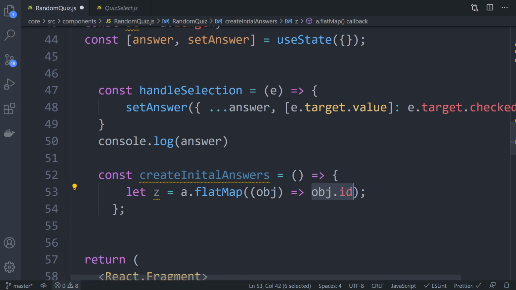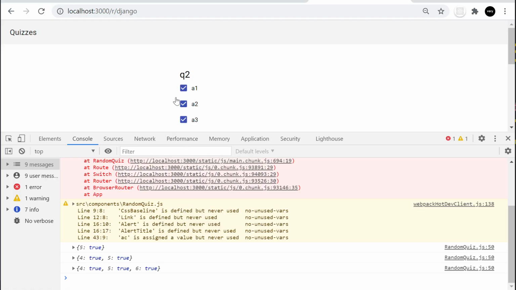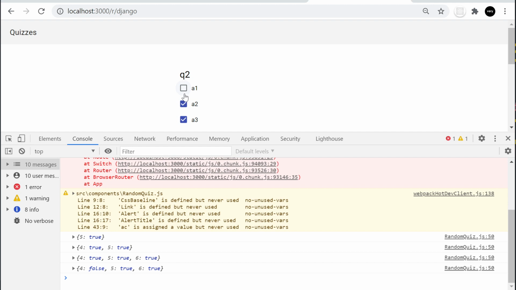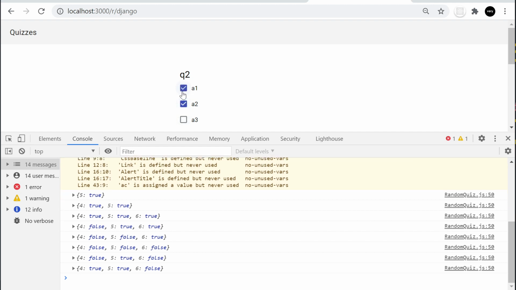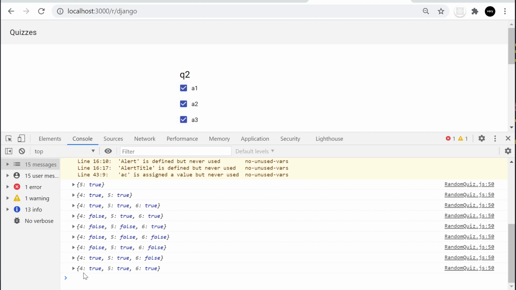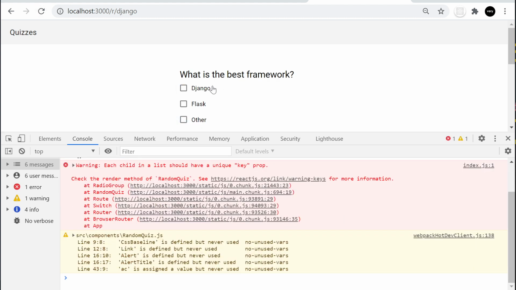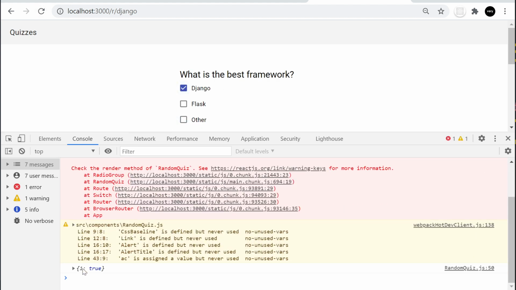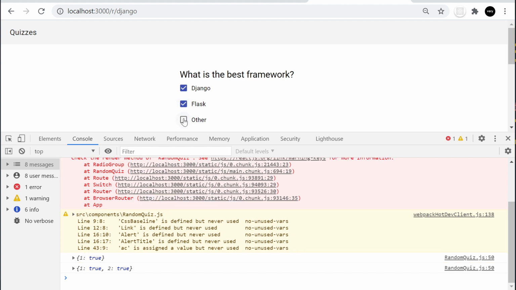Now, this is important because remember that we're returning these questions here. We're using the ID inside the question. So notice that it's 4, 5, and 6 here in this question. If I go to question 1, the questions are numbered 1, 2, and 3.